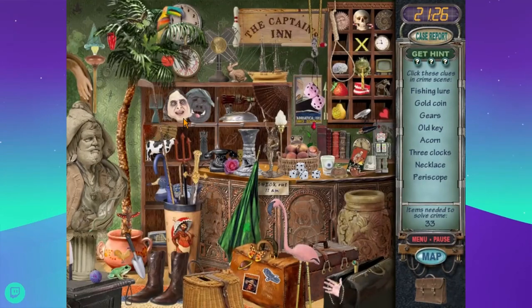Captain's Inn. Oh, we're here with that creepy face again. Fishing lure is over here. Gold coin, gears, old key, acorn, which is right there. Three clocks, a necklace, and a periscope. There's his periscope. Periscope is cool.